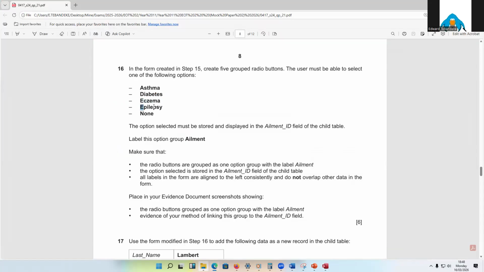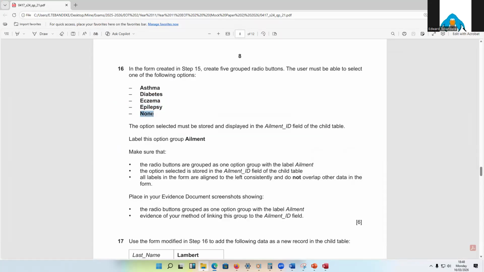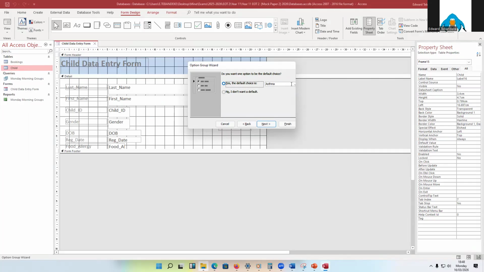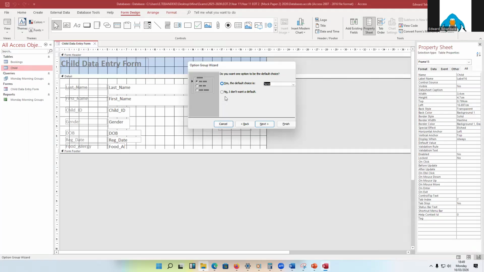I have epilepsy. And I also have none. Okay, next. No, not stored. Okay, we can have a default. Default can be none. Did they specify a default? Oh no, I don't want anything default.